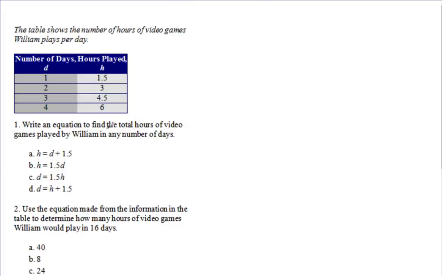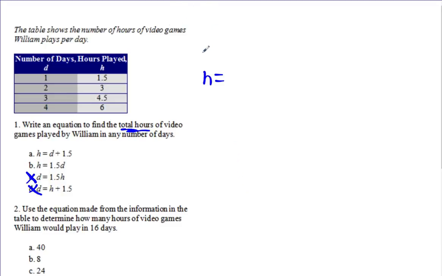Okay, so key here, if we write an equation, it says find the total hours. So this is what we're solving for, which means our equation should start with that. And hours played is being represented by the letter H. So H equals something, and that helps out because that eliminates two answers right off the bat.